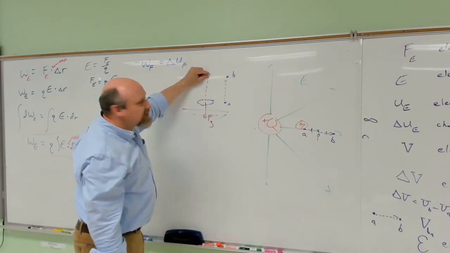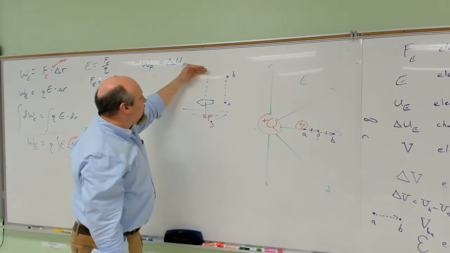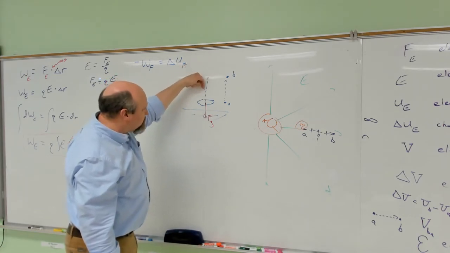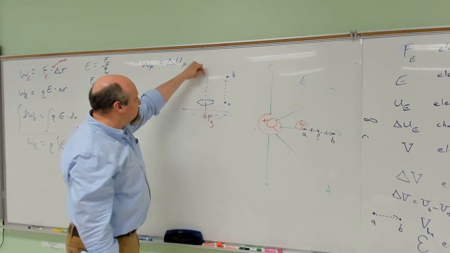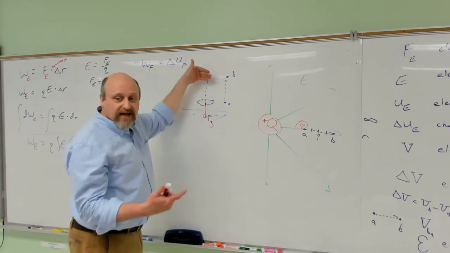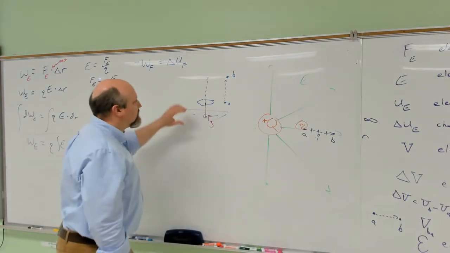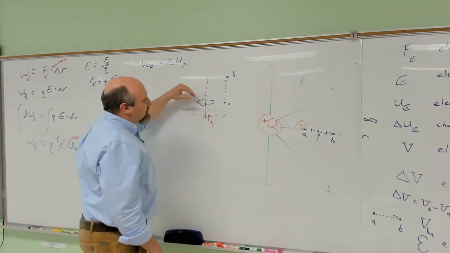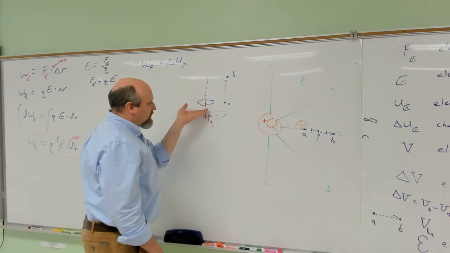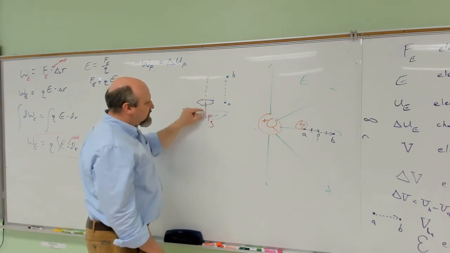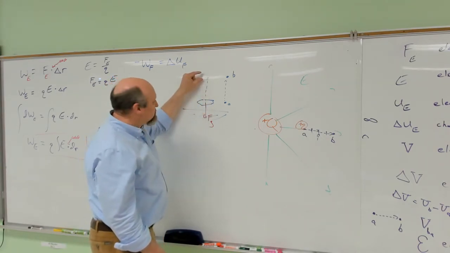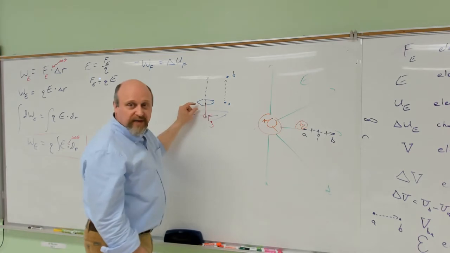But what if once I got it to B, I let go? Now gravity could pull on it from B back to A and apply that force through that distance, but now I'll be doing positive work on the rock, speeding it back up. And so the amount of energy I'm putting into the system when I lift it up here, pushing against gravity, that's the amount of energy I'm going to be able to get back out again when it falls, turned back into kinetic.